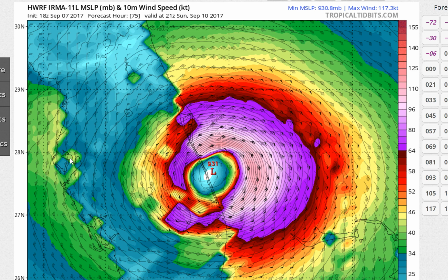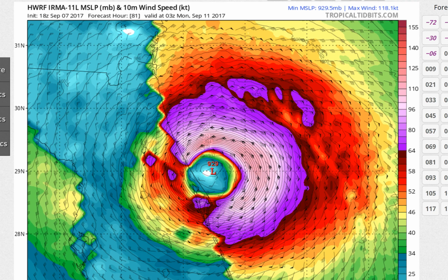And I'm focusing on Tampa Bay because Tampa Bay is one of the most at risk or most prone areas in the entire country for storm surge flooding. It could be catastrophic in this area if we were to get a hurricane off the Gulf of Mexico. And that doesn't look to be the case, so fortunately storm surge looks to be fairly minimal, but wind and rain do have the potential to make quite an impact on the Tampa Bay area and across much of Florida for that matter.